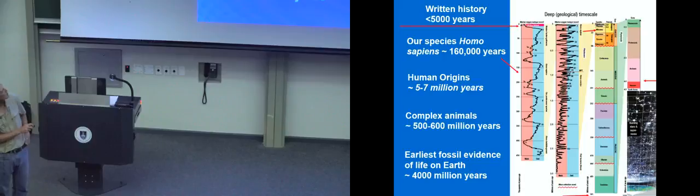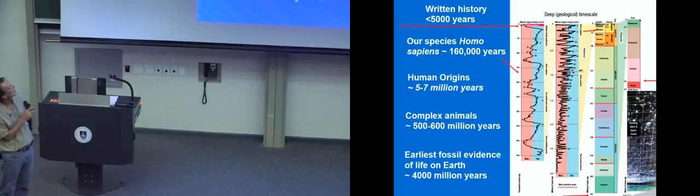And in the last 500 million years, which is shown in this next column, which many of you will recognize as having the famous geological periods on it, the Cretaceous, Jurassic, and so forth, that's when all the animals diversified up until the present day. And then if we blow up the last about 3 million years, we're into this period of the Pleistocene, and then we blow up the last 450,000 years, which is shown in this column here, and the last 5,000, there's our written history, okay? So it's really just the blink of an eye that we've had that written history.